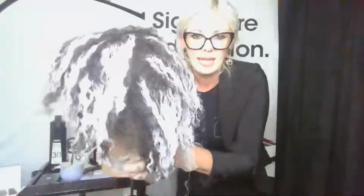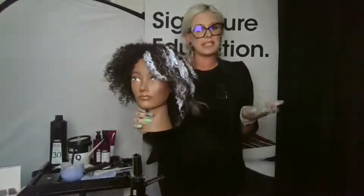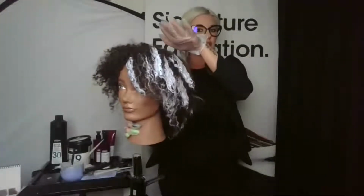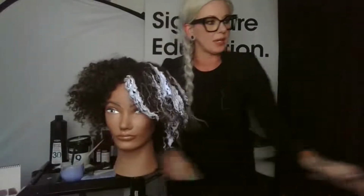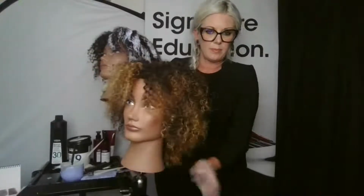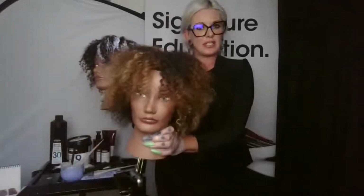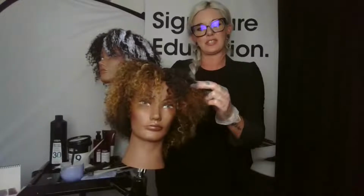So here you can see that was 13 sections off to the one side. And we've completely covered that head. So even though it was 13 sections in a double point, this would still be a full balayage if you were to duplicate that on the other side for more of a natural result. So something like that is going to, again, end up a little bit more like this. So this was done the same exact way. And you can see how she has the brightness throughout, but she's maintained her natural root the whole time. So that's going to give a really easy grow out because there's not too much of a hard line because we maintained the natural hair with the double point application.